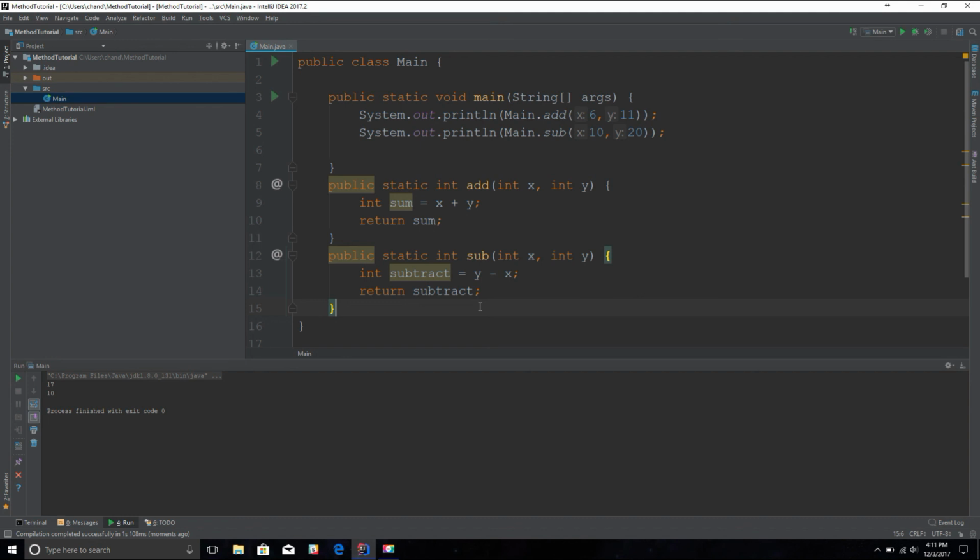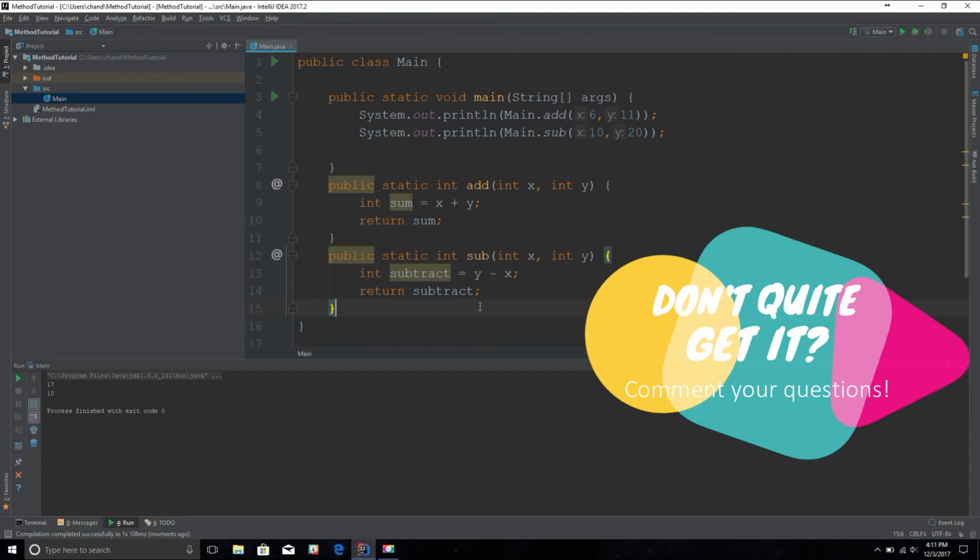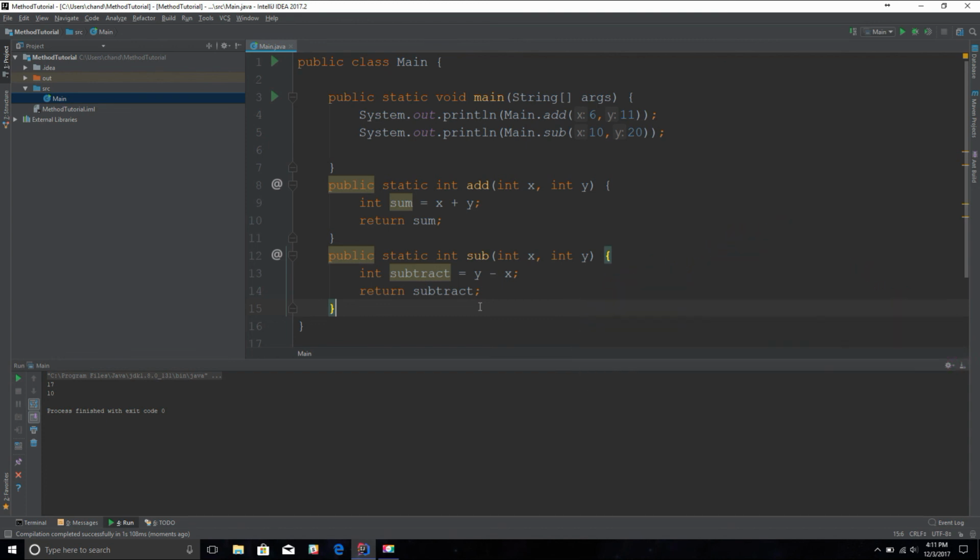That is basically the main idea of what methods are used for. It's something that does a specific function for you rather than you typing out a bunch of lines of code. It's also great because all you have to do is call the method instead of rewriting a bunch of code. So it makes your code cleaner and prevents you from writing redundant code.